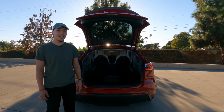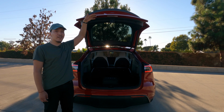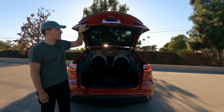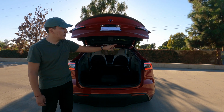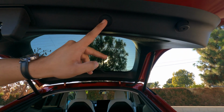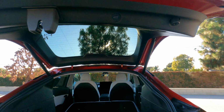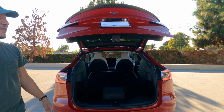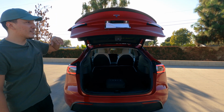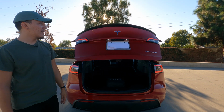So now closing up the trunk, I do want to mention one quick feature in case you don't want the trunk to open up this high. Maybe your parking garage or your actual home garage doesn't open up this high. You can bring it just to where you want it, and using the same button to close it, you just hold it, and eventually you'll hear a chime. And after that chime, it'll memorize it. So anytime you open this manually or automatically from the front or from your phone, it'll always stop here, which is kind of convenient. That way you don't hit something up there. But assuming I stopped it here, it's memorized, just press here, automatically close this.